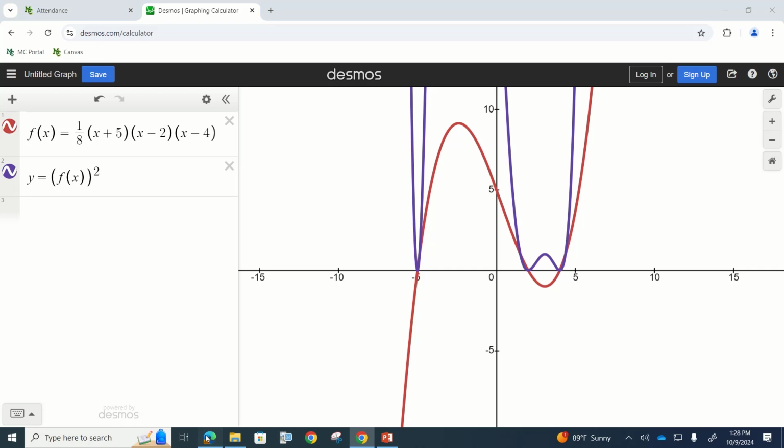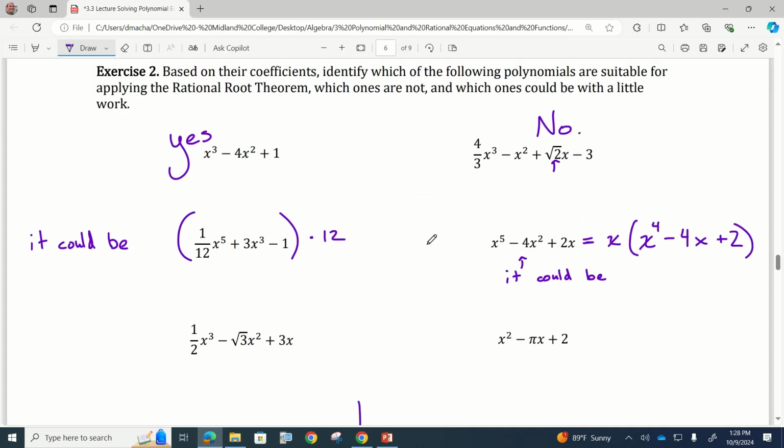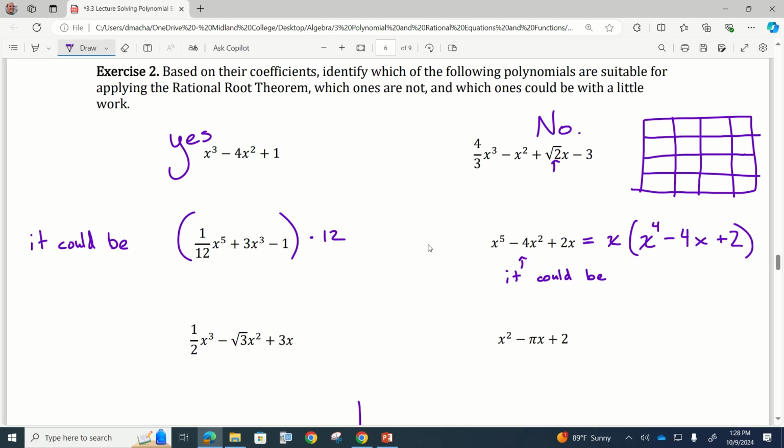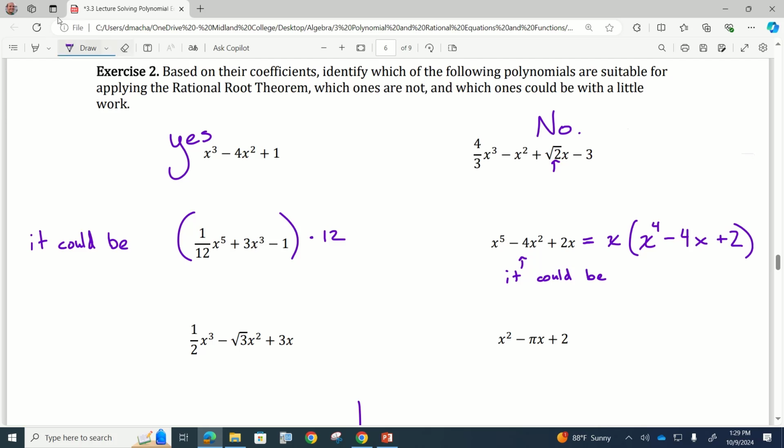But taking the whole polynomial and squaring it means you've got to do the big, ugly multiplication box, right? And you have to multiply all of the terms from this polynomial times itself, right? So you'd have the 4/3 x cubed, 4/3 x cubed, minus x squared, and so on. And you would end up getting rid of the square root 2 in some places, but it would also show up again in other places. And you would never quite be able to get rid of the irrational coefficients entirely. Okay. It's a great question. Very good question.